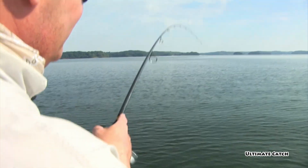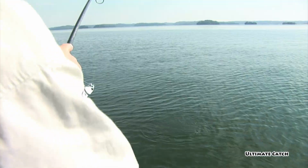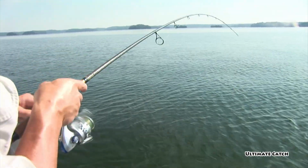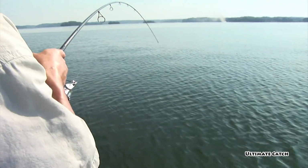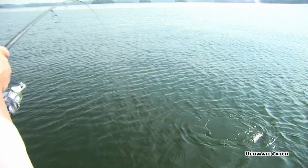Well, we got a lot of fish out of that school, huh? You see him under the boat? Yeah, here he is. You ready? See him? I don't know yet, but he still wants to fight. How deep are we here? Look at all those fish with him. Pretty nice. Beautiful fish. I got a knot in my line, and I'm hoping that it doesn't result in a break off, but we'll see.